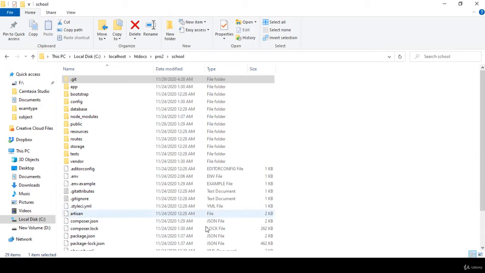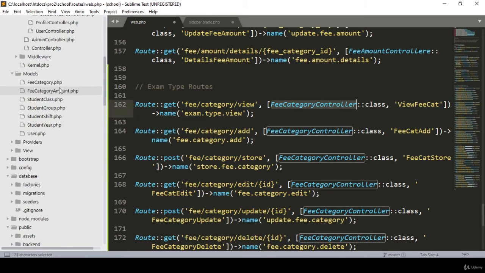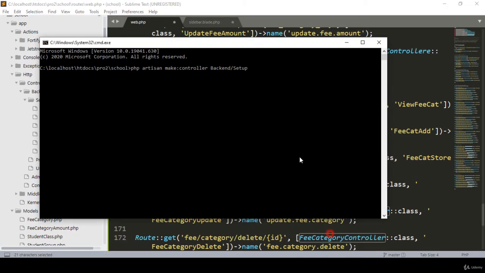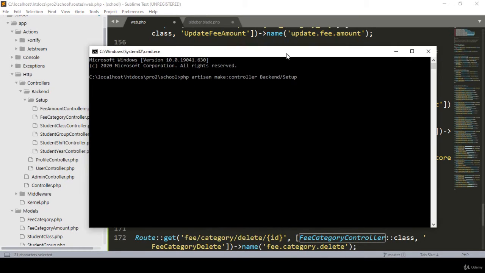I show you. If you go there, in the backend, that is our setup folder, right? In the setup folder, I want to create a new controller. I name it ExamTypeController. This is the controller I want to create.